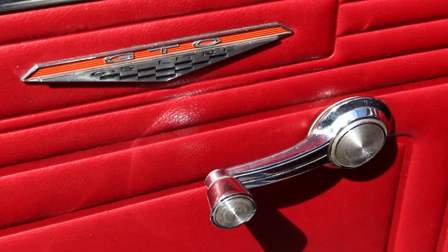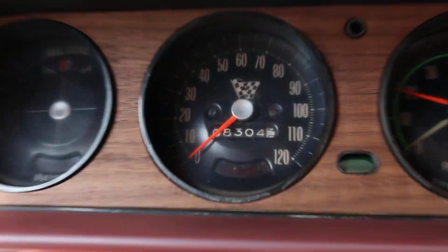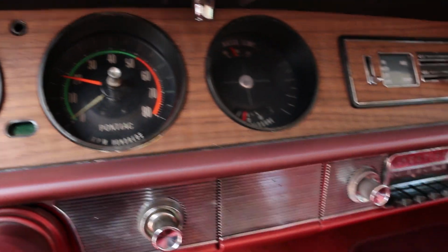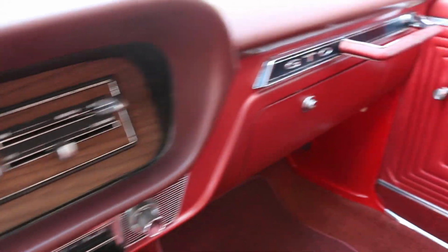You know what it is, Mike? You see them on eBay. You see these dealers getting big dough for these things. These guys are getting between, you know, for these kind of cars, 38 to 50, 60 grand for these cars. Sometimes more. So, you know, I'm being nice. Really nice dash. Gorgeous headliner.